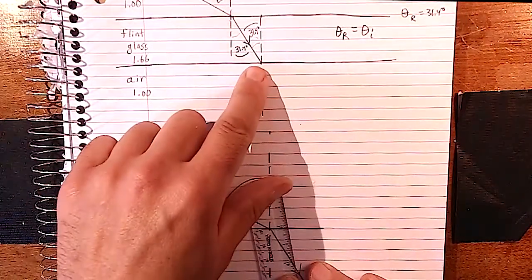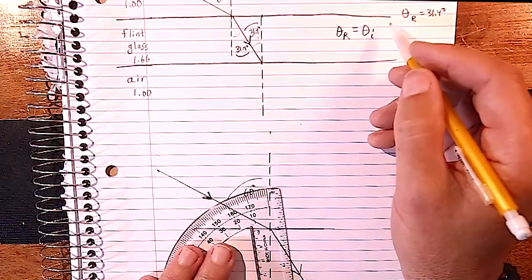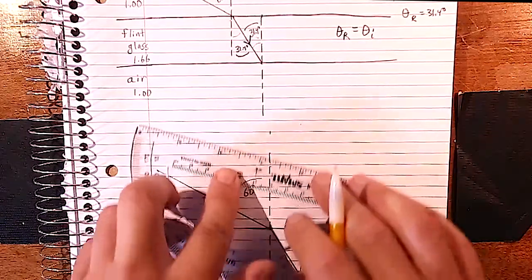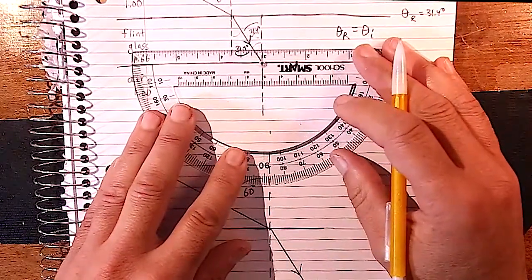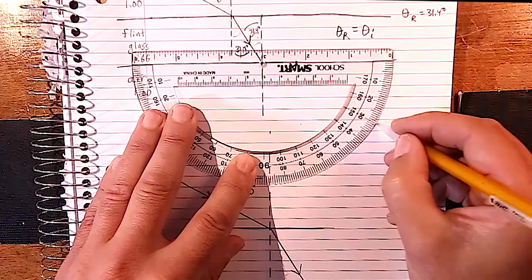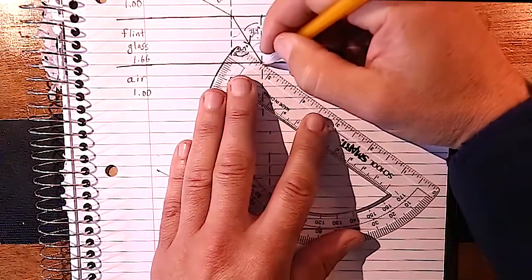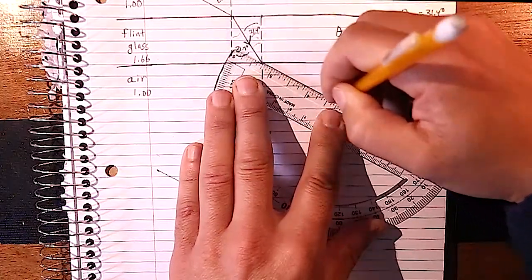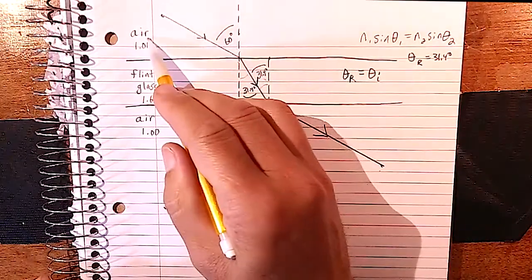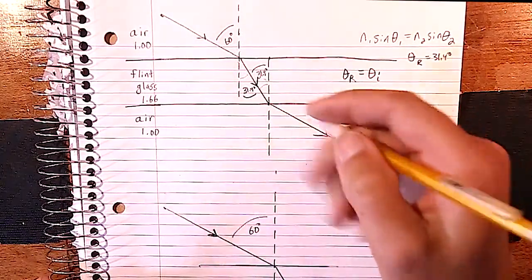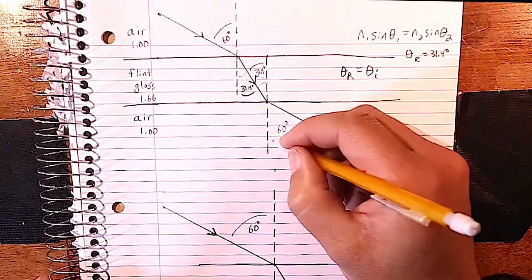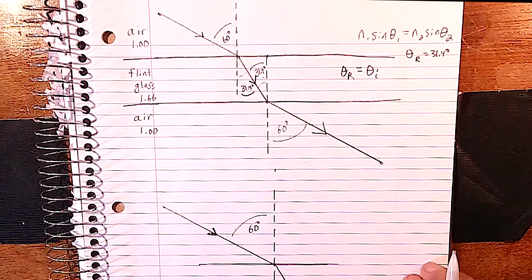Well, if it's 31.4 coming in, we can do n1 sine theta 1 formula, Snell's law again, and what you'll end up getting is the same exact number in reverse. 10, 20, 30, 40, 50, 60. You'll get 60 degrees coming back out. So if the first material that it enters in is the same material that it exits, that angle of incidence originally will be our final angle of refraction at the end of the problem.